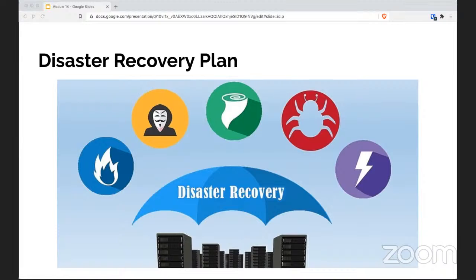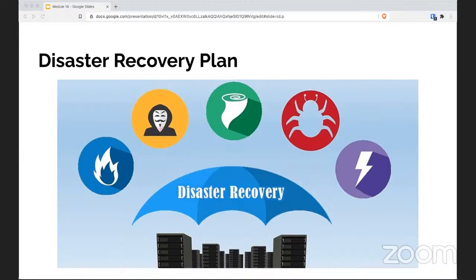How will you restore systems and operations? What will be the scope of the central site, of the network communications, of the client computer recovery? All of these things have to be thought out. All of these things have to be planned and written and tested periodically.